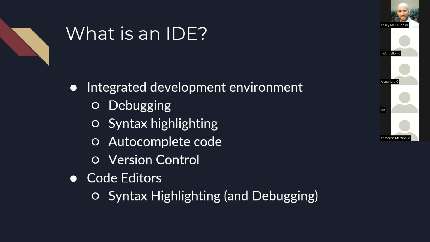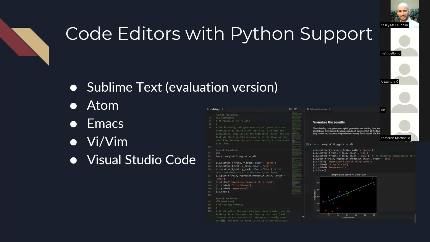Integrated development environments are really nice. There's a number of them available. There's Spyder, and there's also Visual Studio Code from Microsoft. Sublime Text is another one that's pretty commonly used. Atom is a free and open source one that's available. If you want to go old school and get really into text editors, you can learn Emacs. But Emacs is basically a degree in and of itself. Vi and Vim are similar.